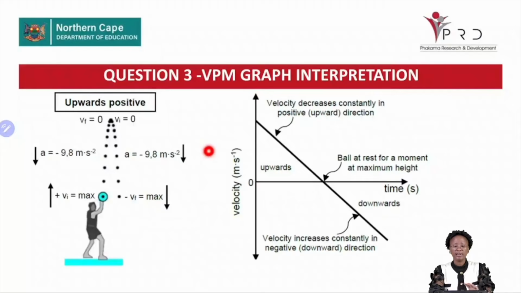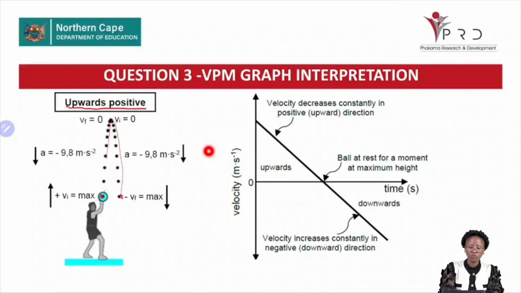Very important. Now, I quickly gave you an example of one of the scenarios so that we can go through it together, so that when you practice on your own, you're able to see. So I'm just going to explain only one of them, right? Over here, you can see that I've chosen my direction. I said, let upwards be positive. If upwards is positive, that means that everything that goes downwards is going to be negative. So what is going on here in my scenario? I have an object being projected vertically upwards. It reaches its maximum height. It comes back to the original position, or it comes back to the thrower's hand.